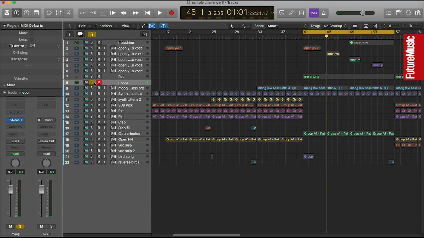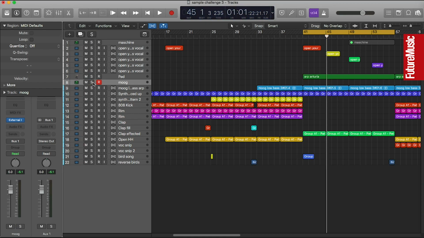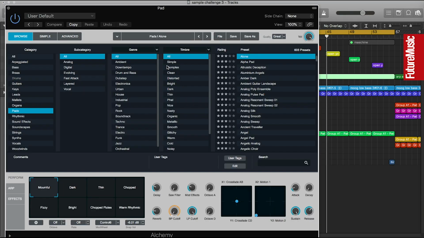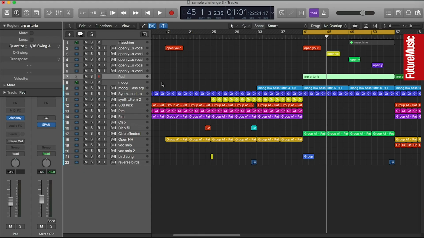It's a monster. These are actually the 2 pieces of gear that I use on almost every track. So that's the bass line. And then I used Alchemy, which is a plugin synth that comes with Logic, and it's incredible. There's like so many amazing sounds with this synth. It always sounds really good. I use that on a lot of tracks as well.